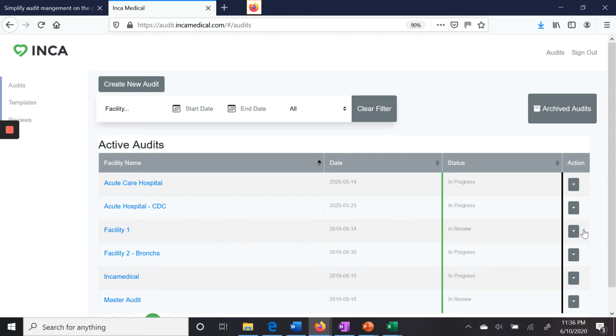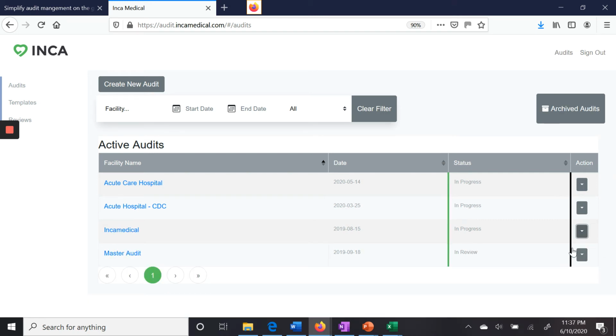So underneath our action button associated with each of our audits, you'll now see the ability to archive your information. So for example, say we've completed this Facility 1 audit and we want to archive that off. By clicking it, you'll notice it disappears from our list and now cleans up that list a bit to show only those audits that I know are in an active status, or at least in a status where I continue to move forward with them.